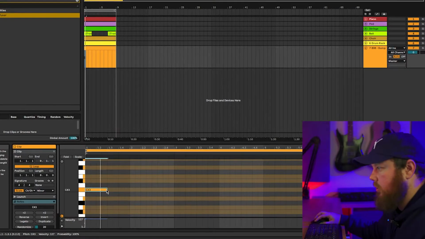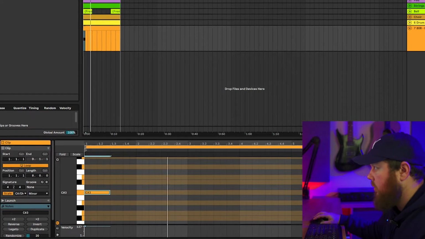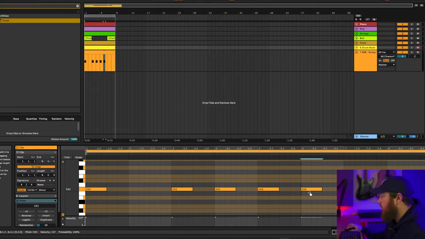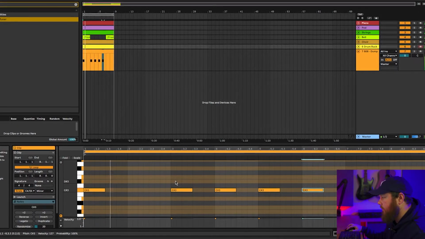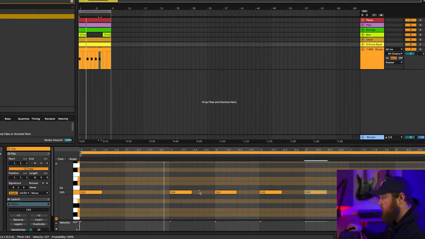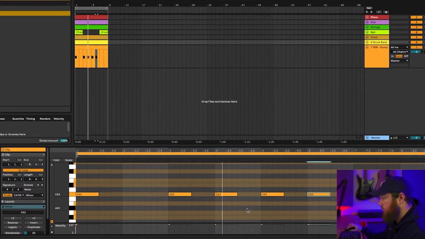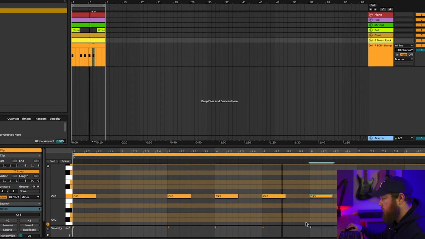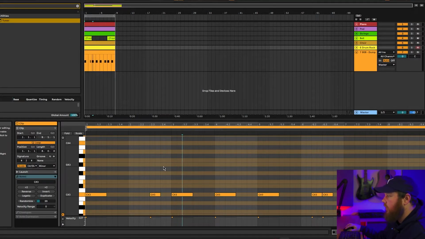I'm just going to start by putting some on the root note, which in this case is C sharp. I'm just going to go along and place them where I think they should go. We'll get onto the drill glides in a minute. What I like to do first is just find out the notes that I want to glide to.